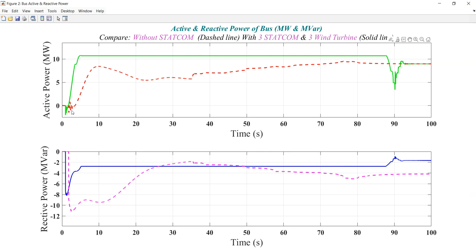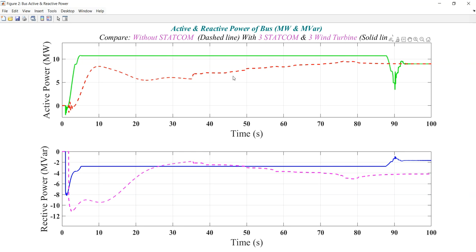Also, in another curve of the simulation, the dash line, without a STATCOM, the active power has many fluctuations, and as you can see here, this fluctuation can have a bad effect on frequency.